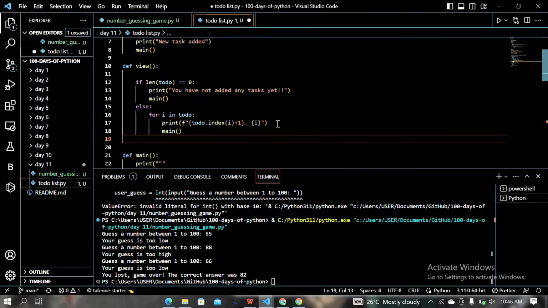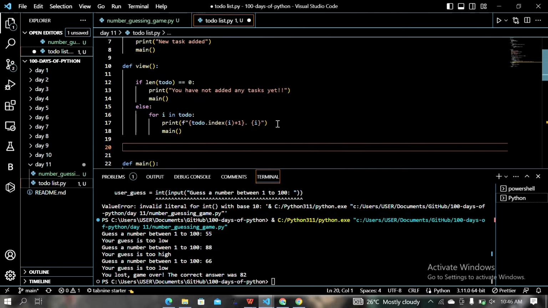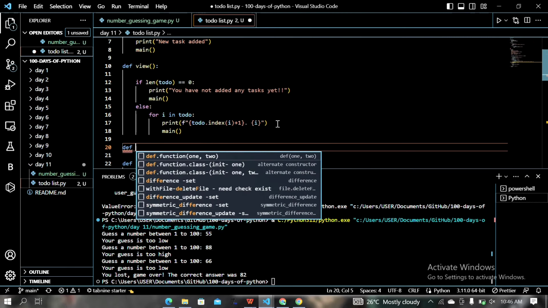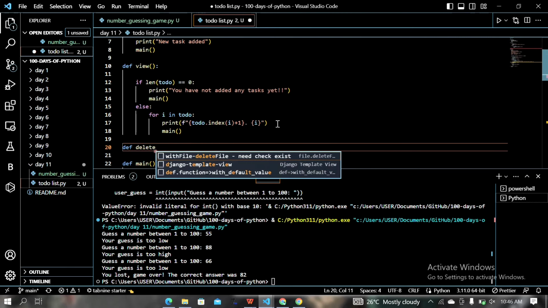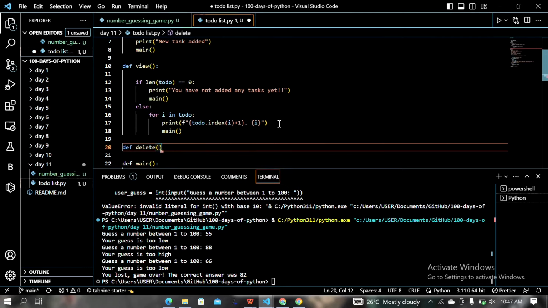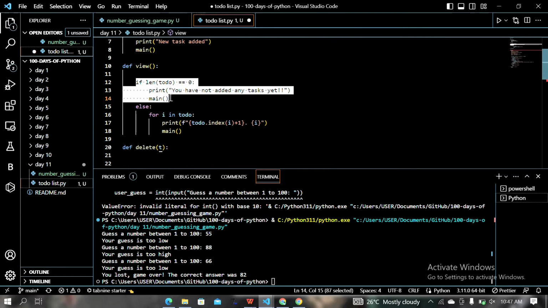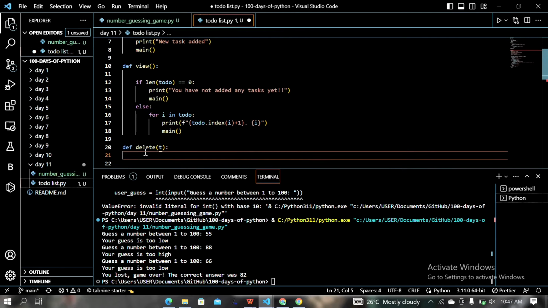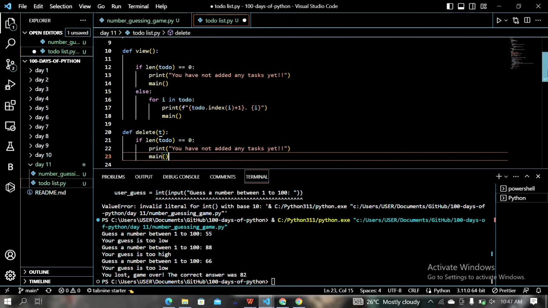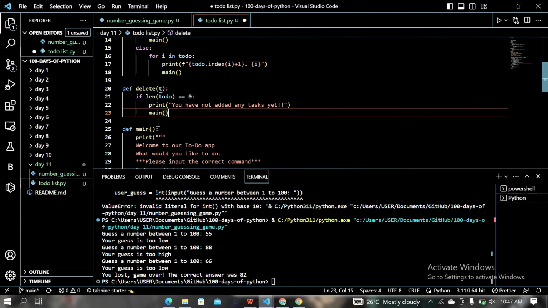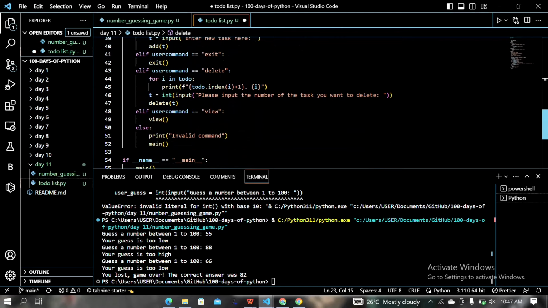Okay. Then we'll have to do the delete function. So def delete. So the delete, we're going to be collecting the index at which the user wants to delete. And we're going to say if length, let me just copy this from earlier. Or should we put this one inside the delete? Okay. Where's my delete?